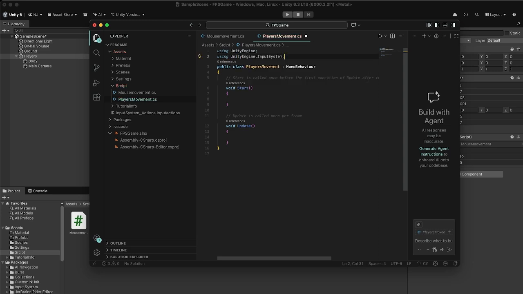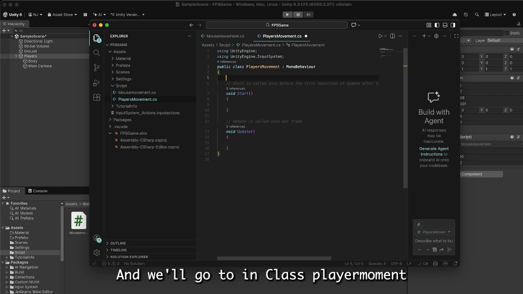Alright, and we go to the class PlayerMovement to set the player movement speed.